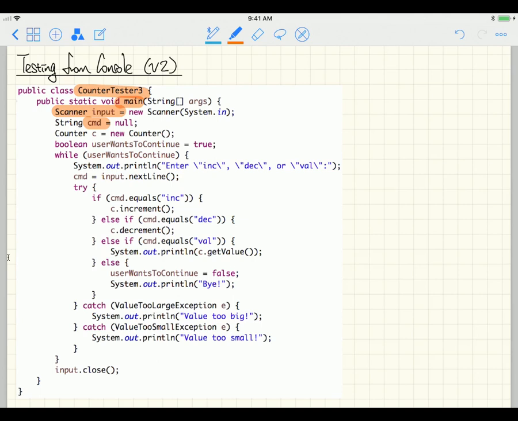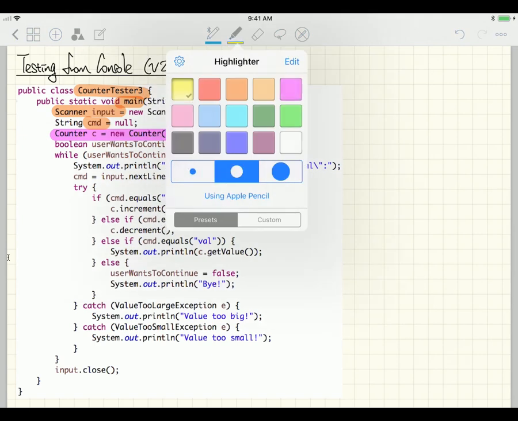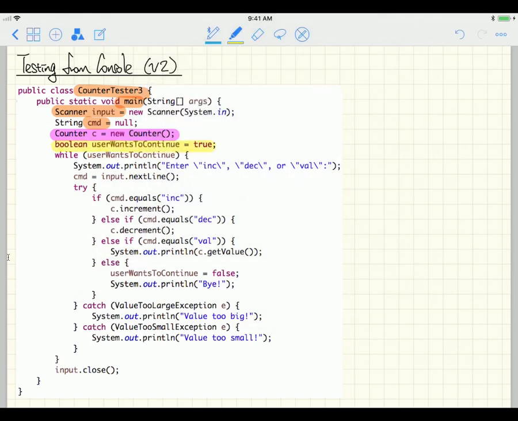Most importantly, we are creating a counter object over here. That's the counter object we're going to play with inside the program. I have a Boolean variable to control whether I should stay within the interaction. I'm going to stay in the loop as long as the user doesn't want to exit. That's why you see a while loop over here.